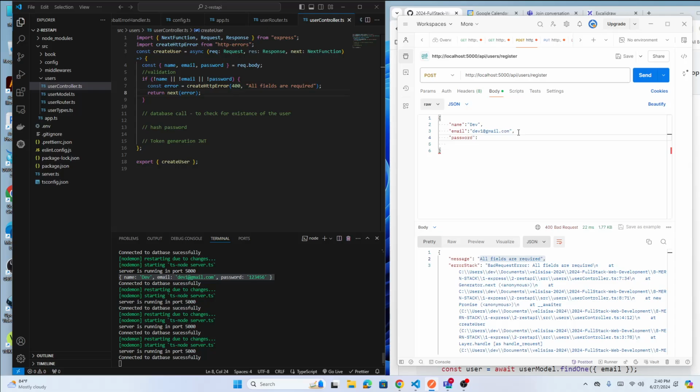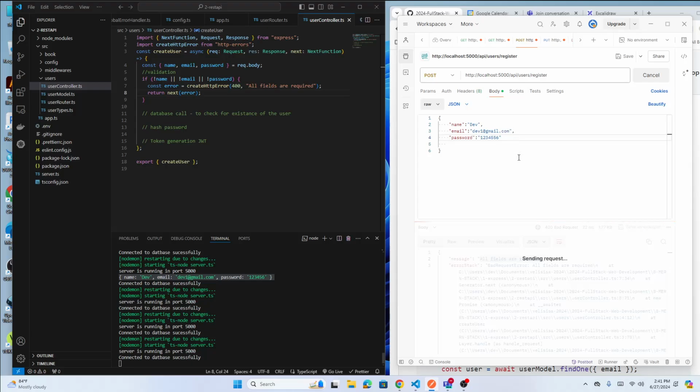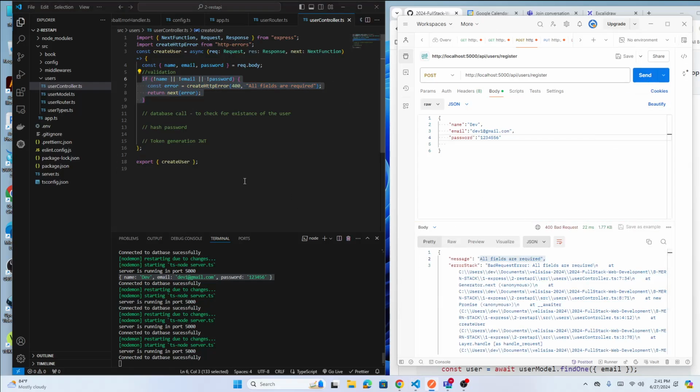Now I'm going to put the password, and then just add something like a string, because we're just having a string in our database. So it's sent. Okay, we're not doing anything with it, right? It's still running. Look at that. We're not returning anything until now, so that's why it keeps running. We have not handled the process after this, so cancel this for now, but it's okay. Now next is the database call. Let's do that.